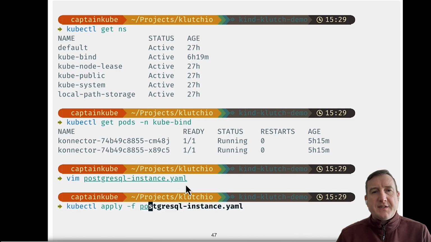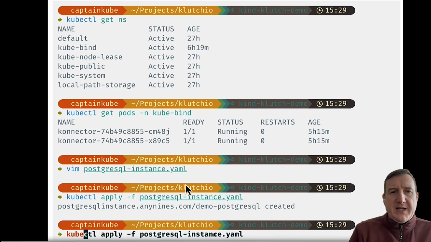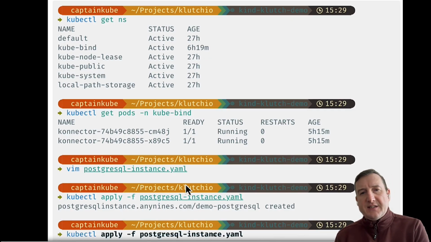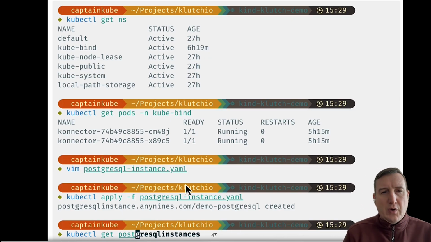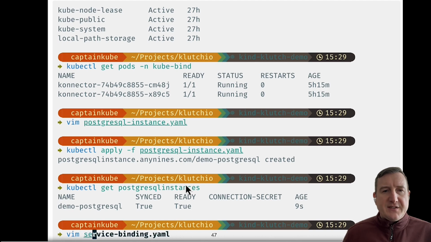You apply the service instance spec to the local application cluster. The local application cluster then replicates this declaration to the Klutch control plane, and in the background the Klutch control plane reconciles with the automation backend and creates the service instance.